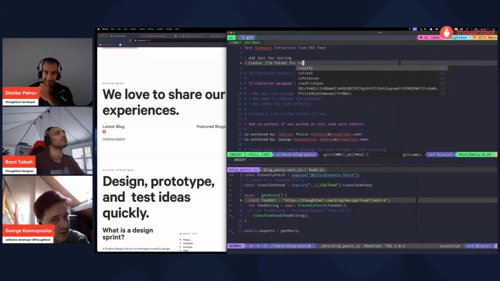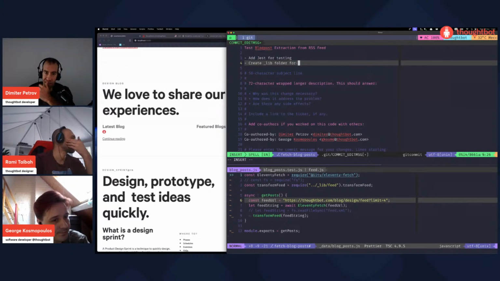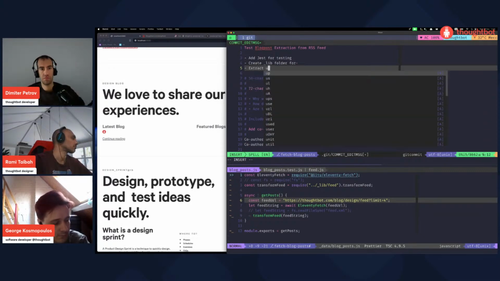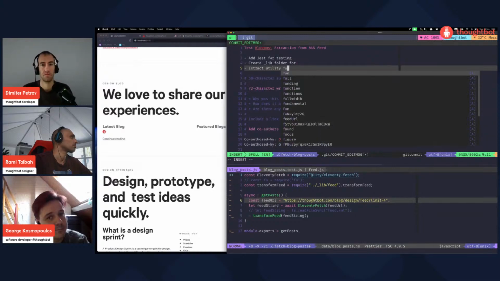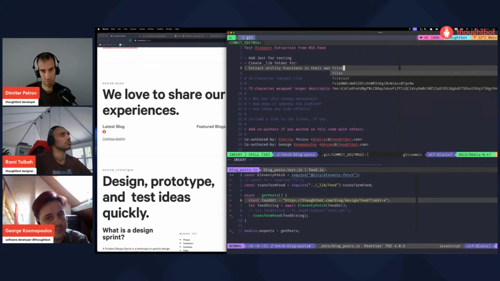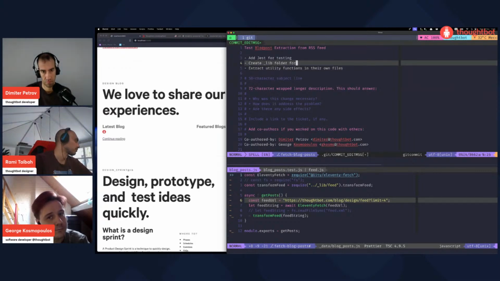We could, arguably this could also be a separate commit, but we could say that we extracted the utility functions into their own file. Do you want to put it in a different commit? Yeah, it's too much work.